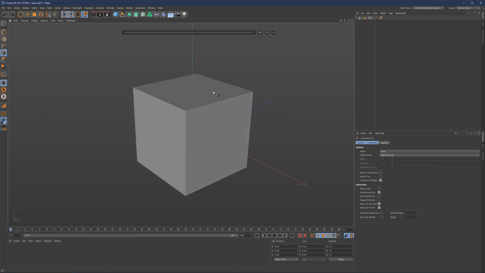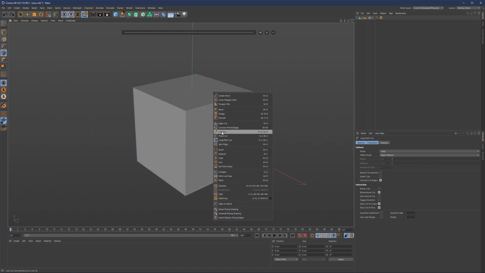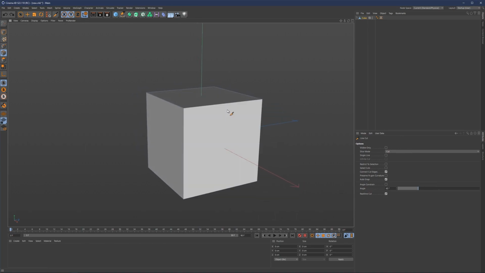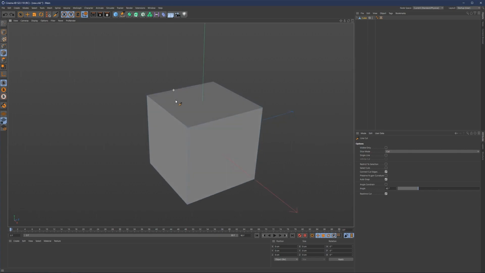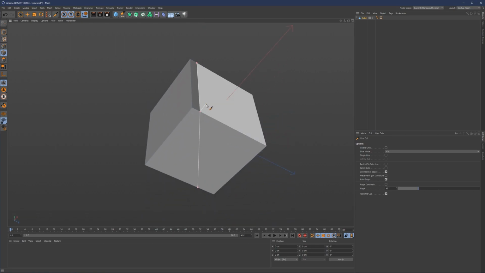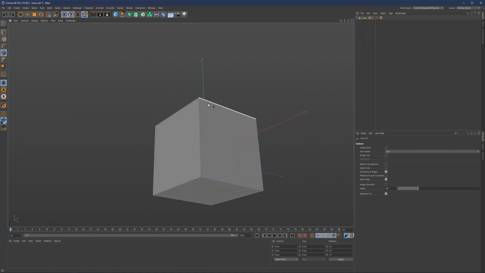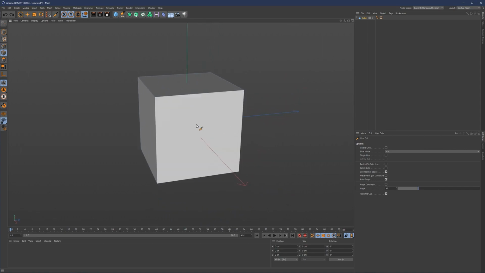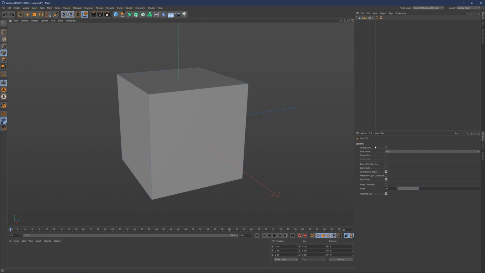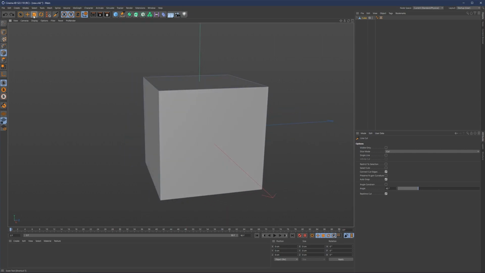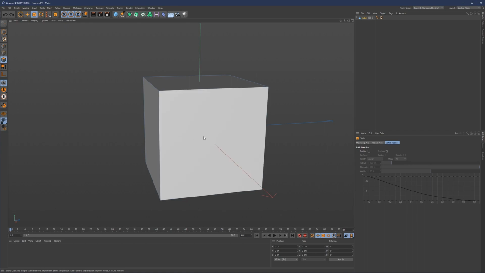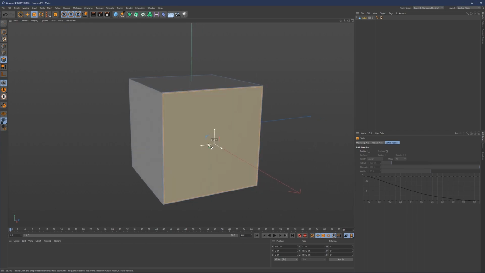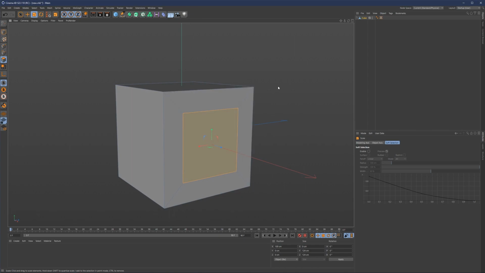All right, so let's now talk about some other tools that we're going to use a lot. And this is going to be the line cut tool. Basically, the line cut tool is going to allow us to do similar cuts, but manually. So for example, if I want to create a cut like we just had, I will need to do manual strokes like this. It does have a couple more options that we're going to talk about here. But for example, let's say we are in scale mode. Let's go to the polygon mode and I'm going to hold Control to create something like this.